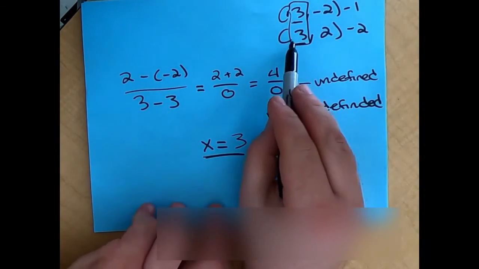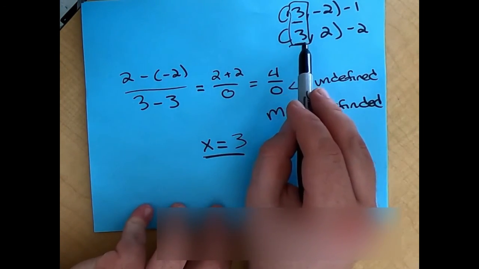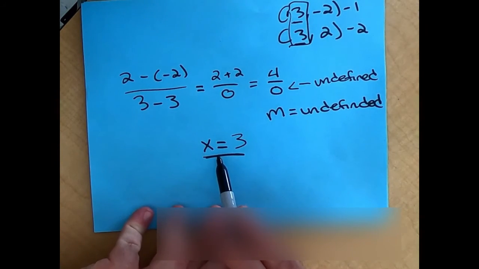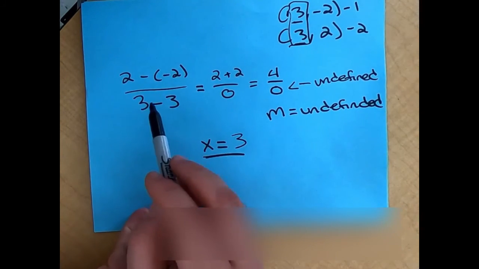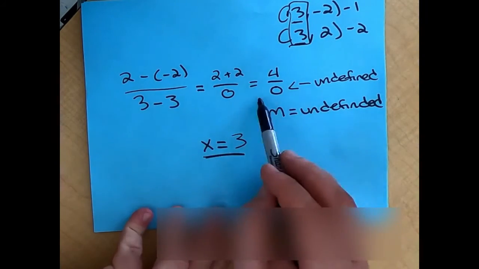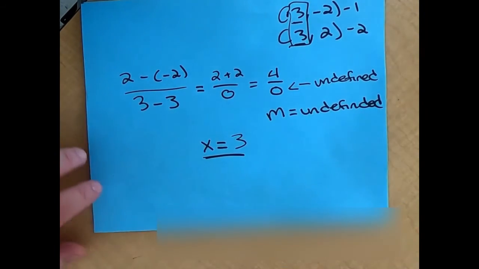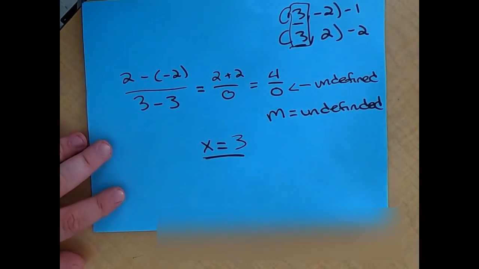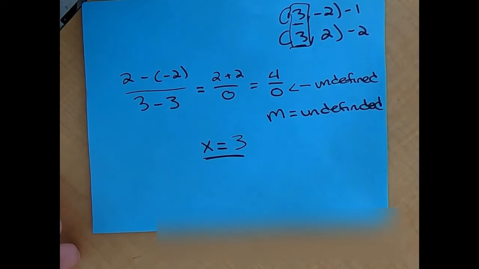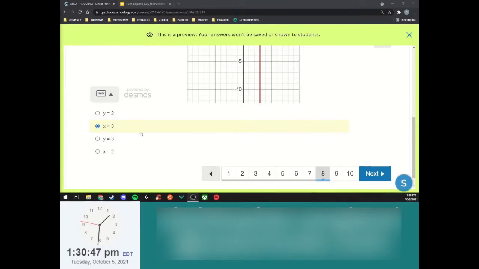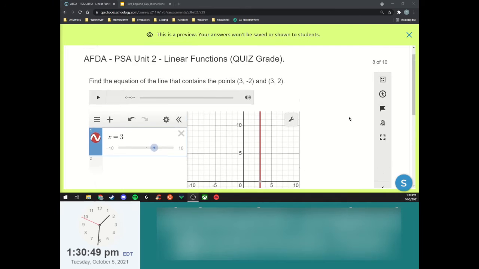So if you sit there and say, oh, the x values are the same, I know I'm going to have to get an x equals equation. Write the slope still, because that's actually how you prove you have a vertical line. Because you prove that the slope is undefined. So we get x equals 3 for this one.